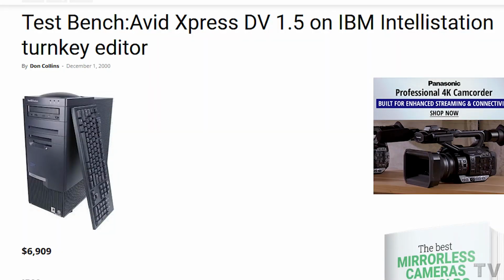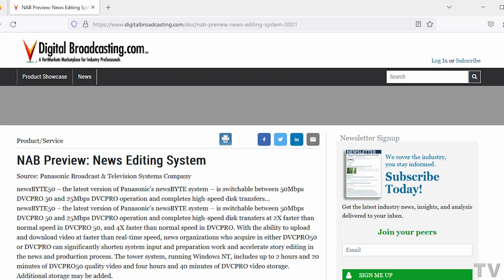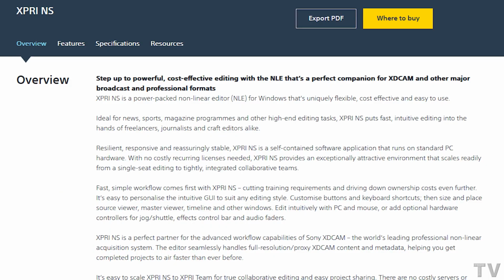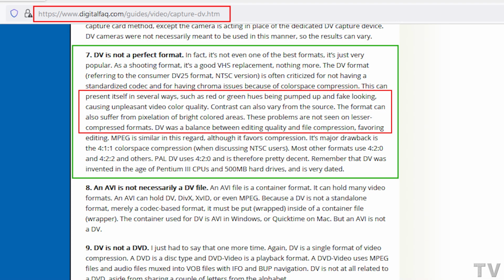The DV codec cannot be all that bad, or the major players in the world of broadcast arts never would have accepted the DV codec. They would have continued to use Betacam camcorders, which is not the same thing as Betamax. If what the folks at digitalfact.com say is true about the DV codec, then it would have to be true about uncompressed 10-bit video files with 422 color space.